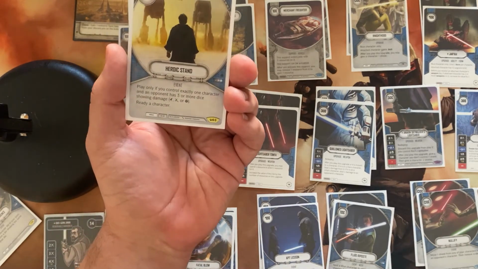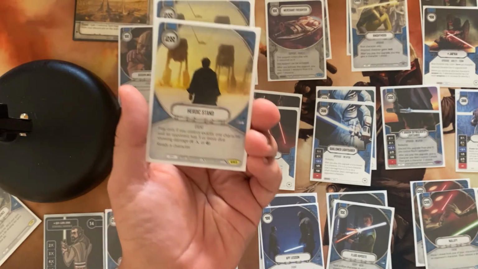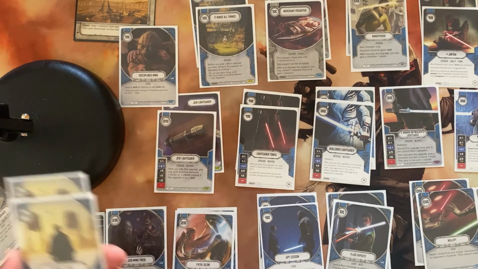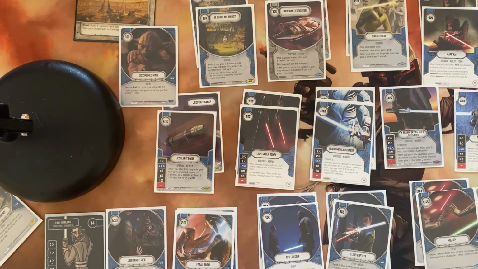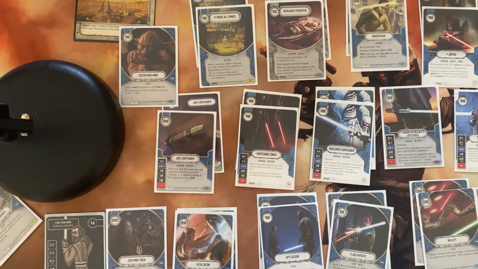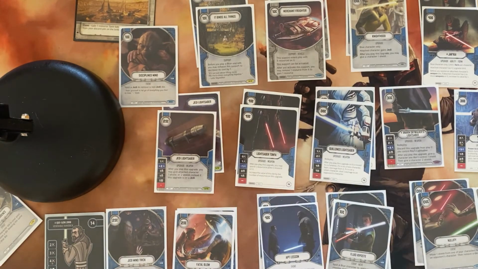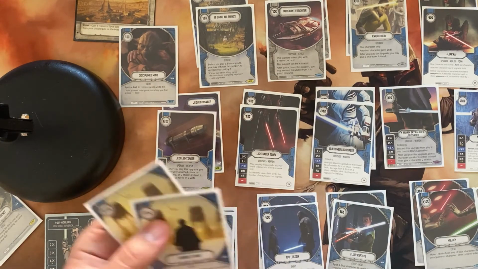Play only if you control exactly one character and an opponent has 3 or more dice showing damage. Ready a character. It's almost like an Admiral. It's a cheap Admiral for Qui-Gon. So if someone goes for Ahsoka and gets her off the board early, or if someone gets Qui-Gon off the board and just leaves Ahsoka, I can play this to ready that character that's left. And I have 2 of those.